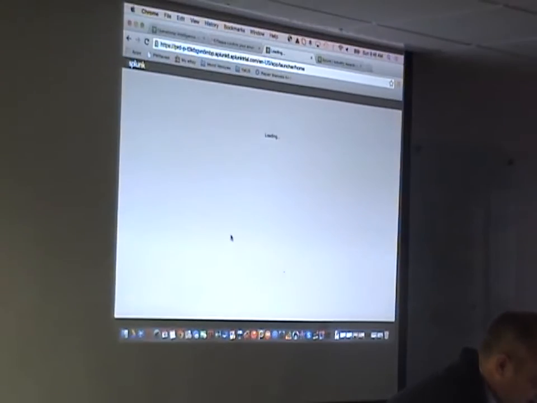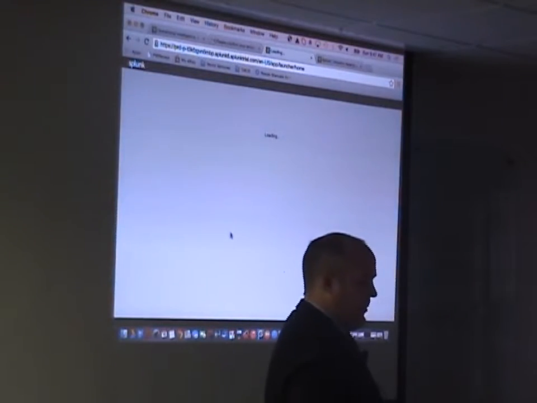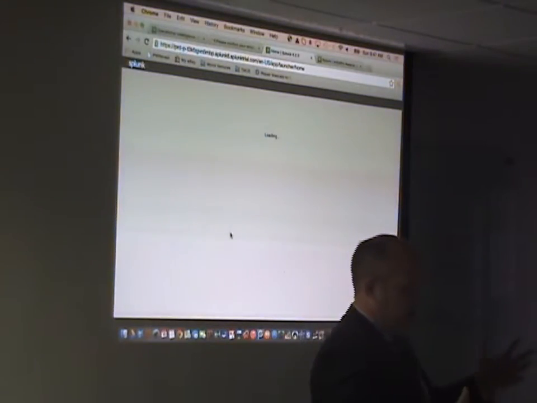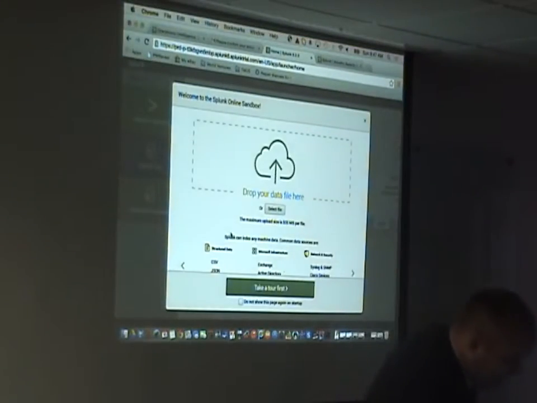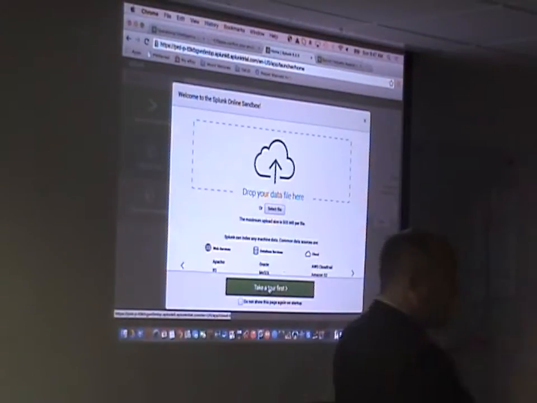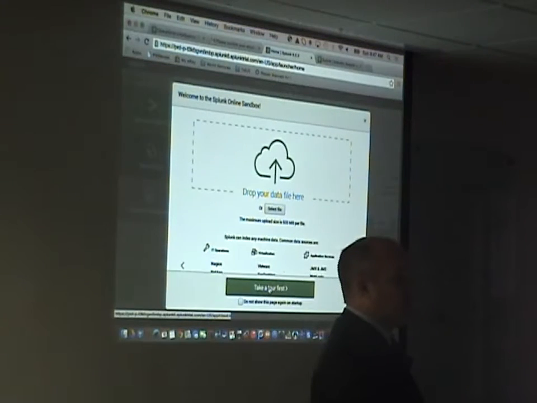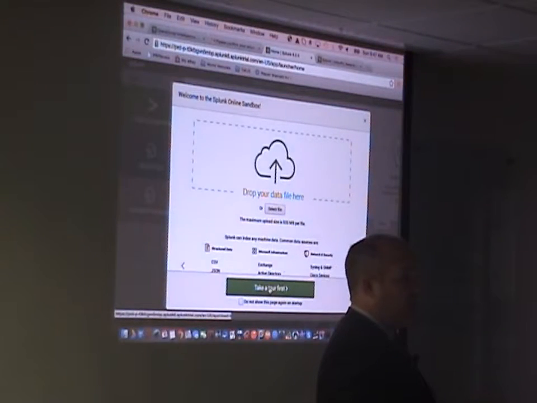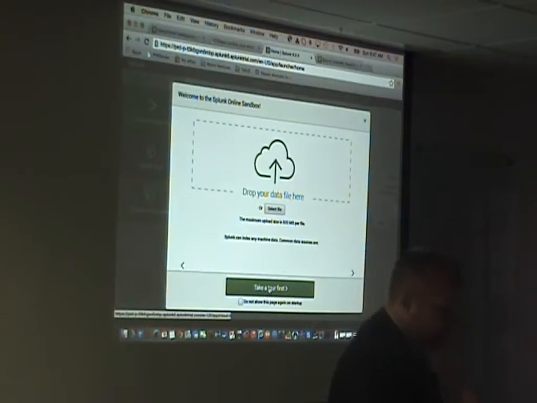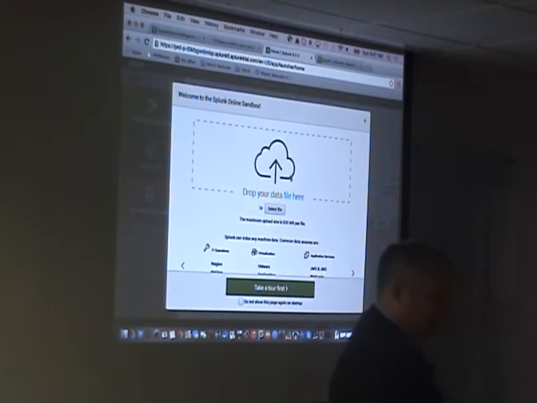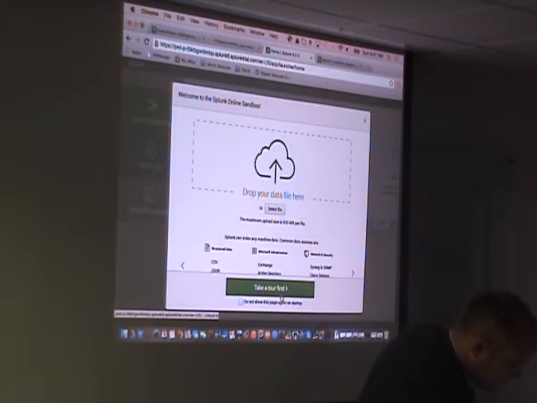Okay. So what's nice about this tutorial is it actually has all these interactive widgets along the way. If you have a sample data file, it used to be that Splunk would say download it onto your computer, and it would create a little small Splunk cluster for you on whatever computer you downloaded it to. But now it's all in the cloud. It's even easier. So we're not going to explore a data file. We're going to actually take this tour.